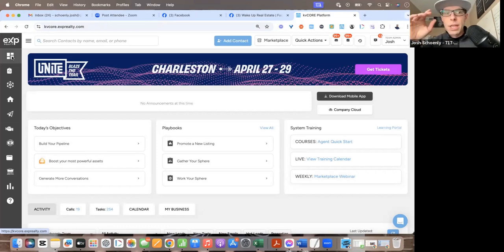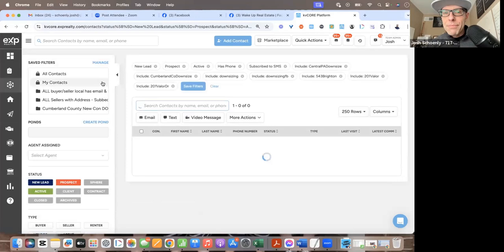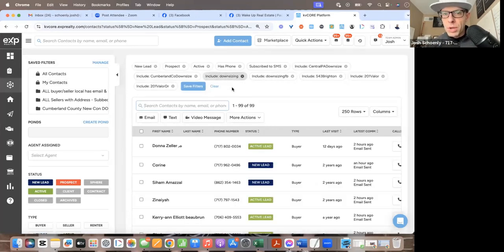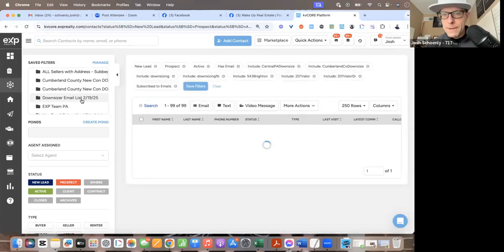Because most of the time I don't have my deal ready enough for me to schedule out the broadcast, how I am sending it out is I have these different buckets. So you can see here, these are the filters for the bucket that I'm sending out on Wednesday. This is the text opt-in list. So I have 99 people that I can text my deal of the week to for this bucket. The email portion, which I have as a saved filter as well, is just under 500.